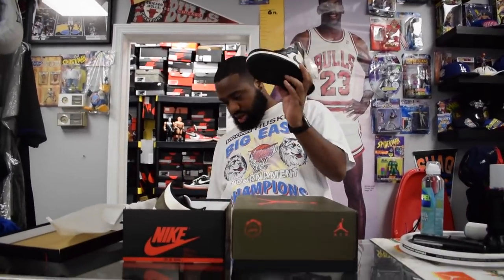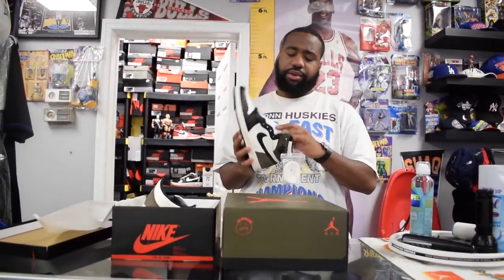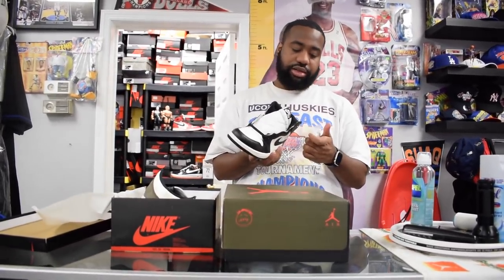This one's a size 8. Really good shoe. I think this shoe's gonna go up a little bit once it gets colder out. I remember this shoe dropped last year around November time. It was only going for like 350. I got my pair for 350, and then they slowly started to creep up, and now it's at that 500 mark. So I think when fall time comes, around Thanksgiving and stuff like that, this shoe's gonna jump up a little bit, probably an extra 25, hopefully $50.